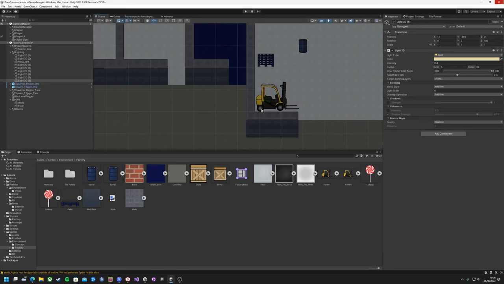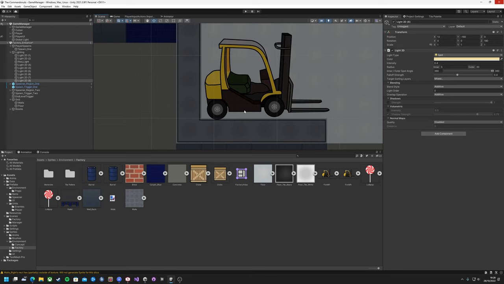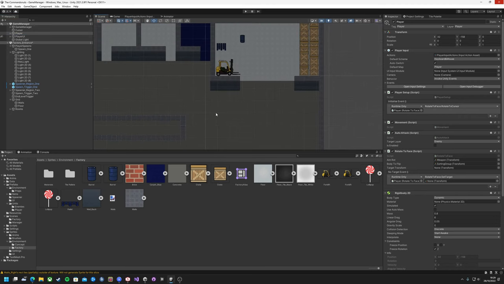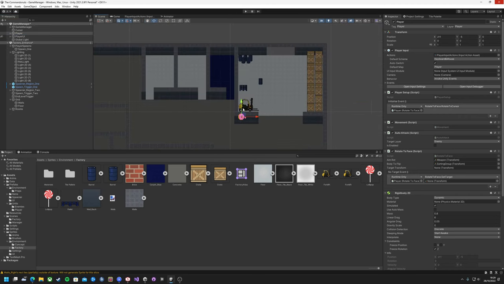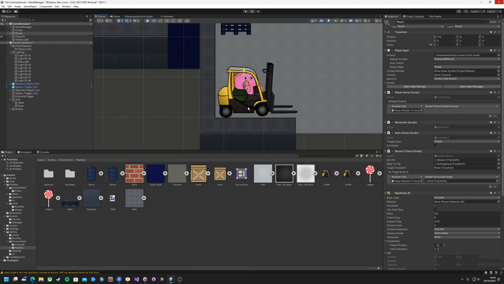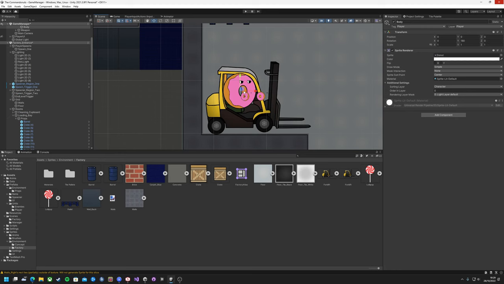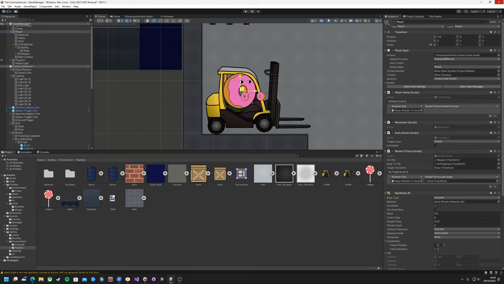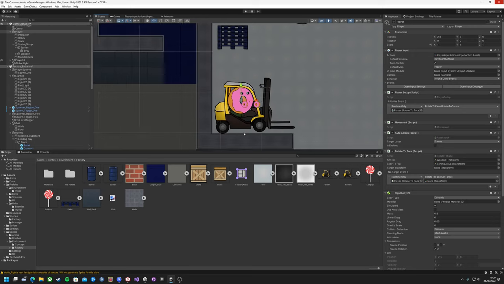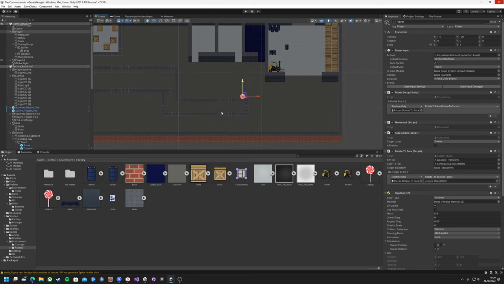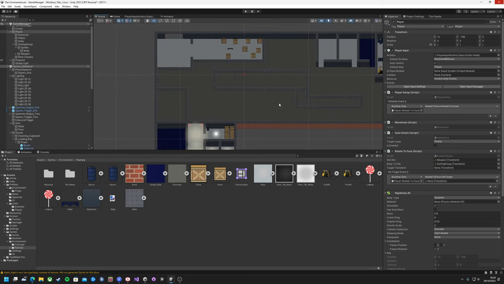And let's get planning. So here's this forklift I drew up. I did have a few attempts at this. It doesn't look good, necessarily, but it doesn't look bad. If I just zoom out and grab the player, where is he? So basically what it's going to look like is this. Just imagine that the forklift is like so, where the player is sitting sort of vaguely inside. Oh, I've grabbed the sprite. The player is sitting sort of vaguely inside, and they will just hover like so. And the forklifts maybe will be drivable. Maybe. But for now, they are static props, just like the crates.